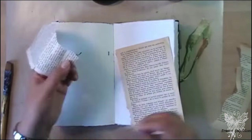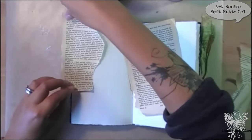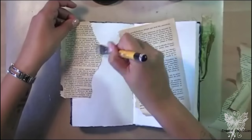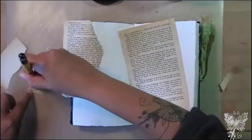To warm up, to get myself started, I'm just gluing down some old book pages using soft matte gel on the edges of my new spread. Nothing fancy, just a bit of glue, just some old book pages and gluing them down.